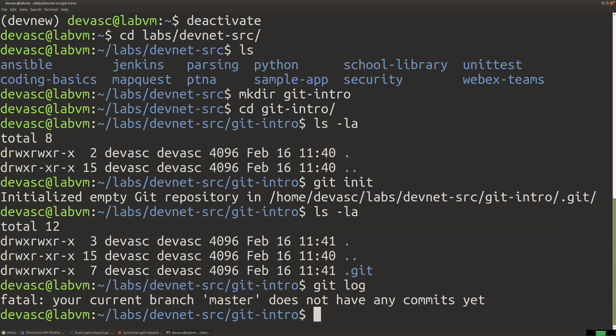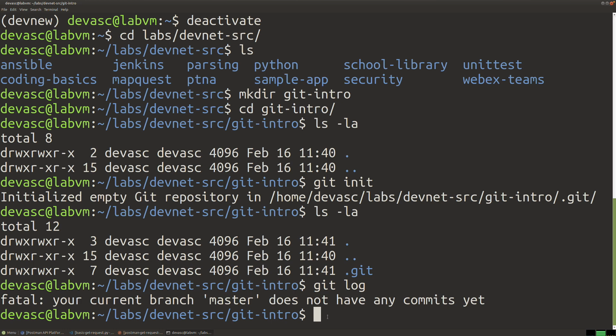So if I say git log now, you'll notice we get a different error message here. And this says, fatal, your current branch master does not have any commits yet. Now, I'm going to be using the word primary because the other word has an overtone to it that is not good. So when I say primary, I want you to think in terms of the Git parlance, it's master, but I'm just going to say primary. So our current primary branch, right, doesn't have any commits, meaning we haven't added any files in, we haven't done any commits of those files and added them to our Git repository.